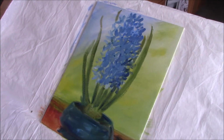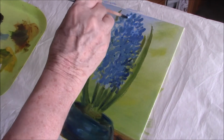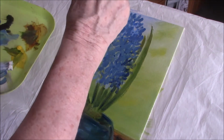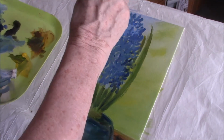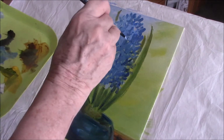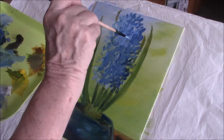Okay, I think that's beginning to look better. Now I've added some titanium white to my mixture of phthalo blue and ultramarine blue, and maybe a little more white. I'm going to put in some lighter blossoms. Is that what you call them? Don't forget there's 5 petals.